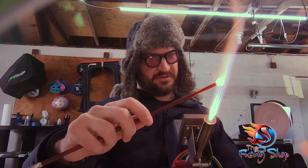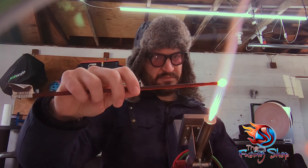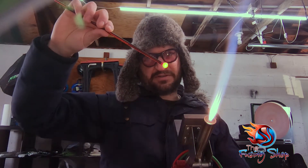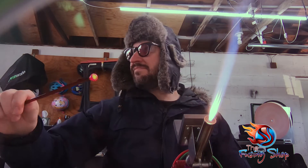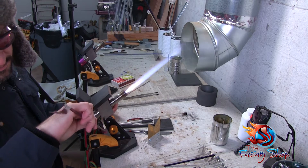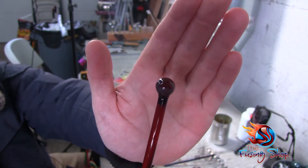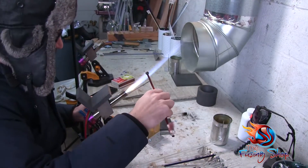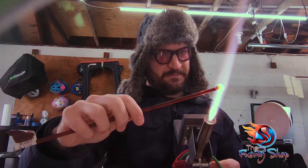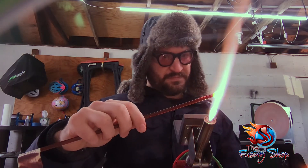It's a very relaxing experience as you just watch the glass start to form slowly in the flame — just a very beautiful and peaceful experience that I recommend everyone try. So if you're interested in learning about glassblowing and you live in the New Jersey, New York area, look us up. We are in Edison, New Jersey, and I'll schedule lessons to fit around your schedule. Come melt some glass with me! Right now I'm just checking the size of the pendant to see if everything looks good. That's what the striking color looks like — you can see that red is turning into like blue or grayish kind of colors. When you use the striking colors, you get so many different colors out of one rod, which I just love that effect.